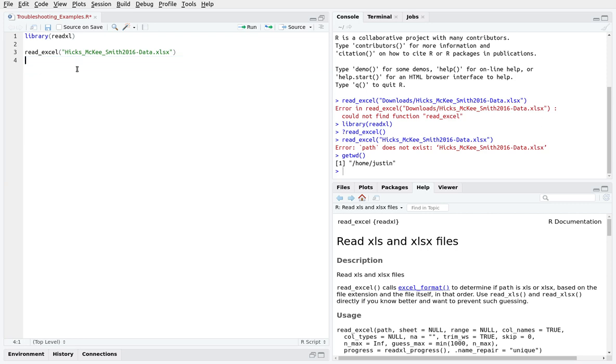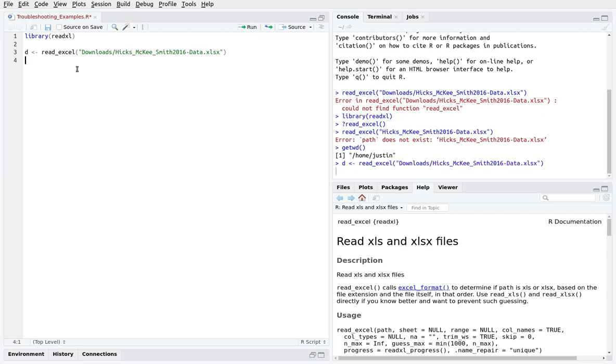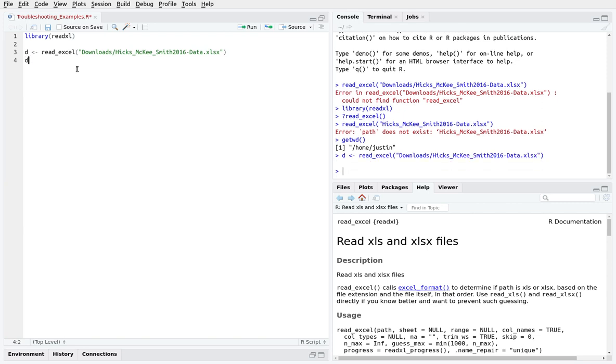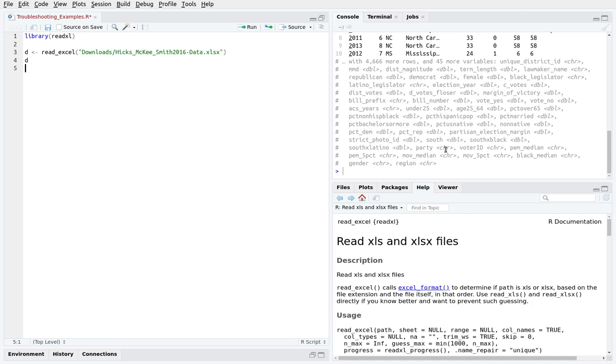So in this case, what we're going to do is use the tab autocomplete in RStudio. I just do the first quote in read_excel and I hit tab, and now this is all the folders on my hard drive, at least starting from where I am in the hard drive, and I can see here I'm in my home folder. So I go to my downloads, I hit tab again, and there's the data. Tab again to autocomplete. Close the quote, close the parenthesis. I'm going to make sure to save this as an object. I'm going to call it d, and I read in the data. So now, just by looking at d, there's my data.